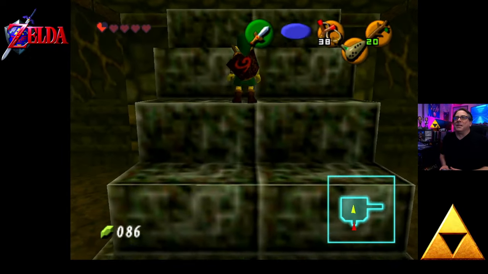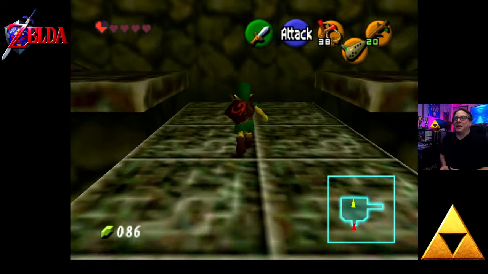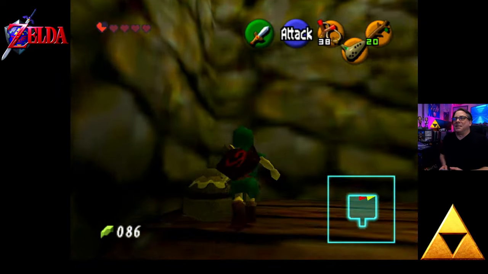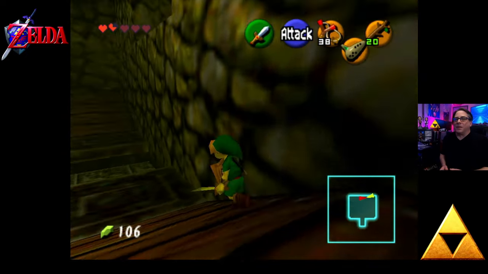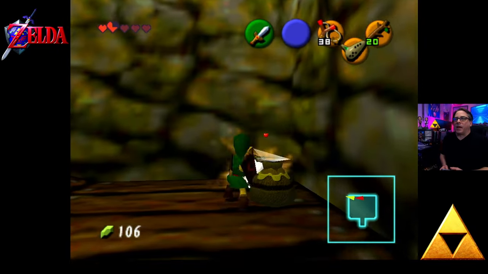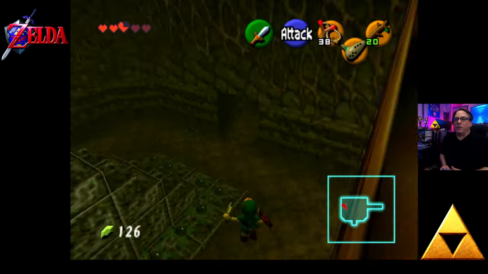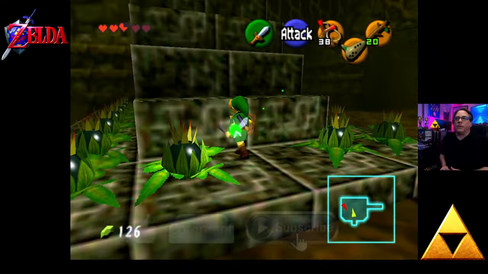All right. Oh, little Link, you little guy. It's not easy for him to get up these stairs. All right. Oh. Thank you. Oh, I love that noise so much. Okay. This is how we gain access to the second level. I love auto jump. The second level of this dungeon.